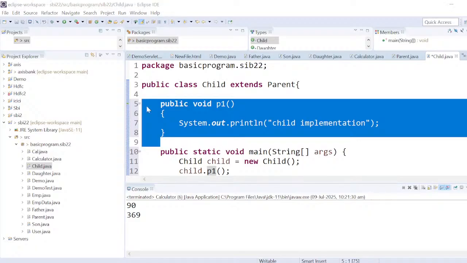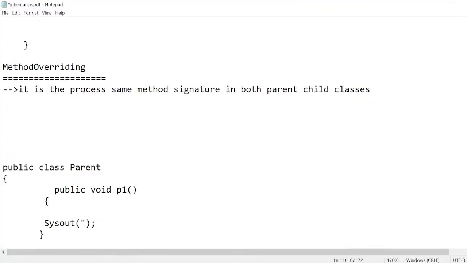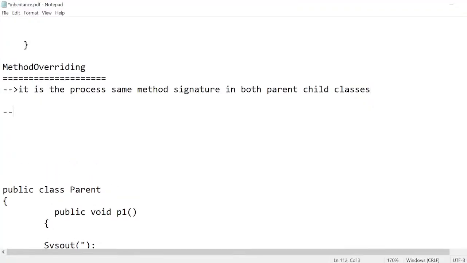That is the very important point you have to remember. So in the case of method overriding, always the child class implementation will be called.